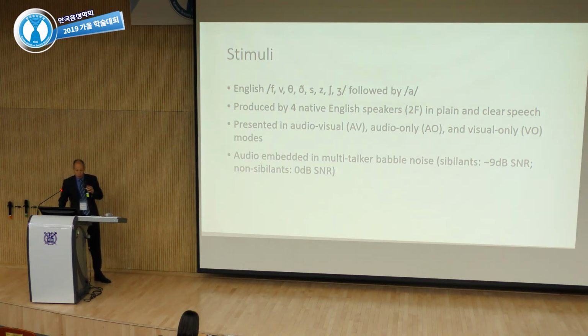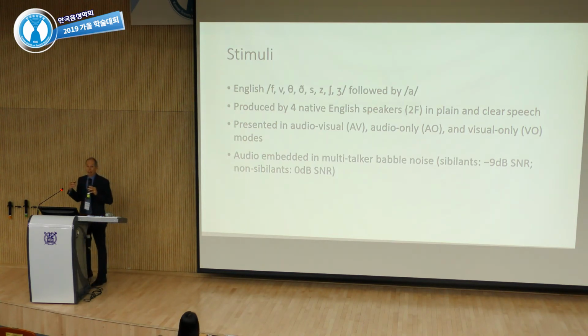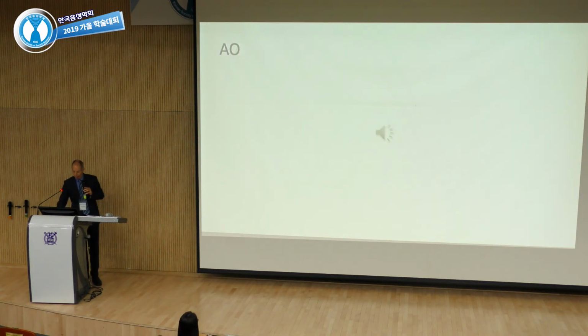Now I'm going to give you an example of one particular token. So you're going to be hearing or seeing a fricative vowel syllable. It's the same syllable 3 times in audio, video, and audio-video modes, and you can get a sense of what that looks like and what it sounds like. It's going to be a quiz afterwards.